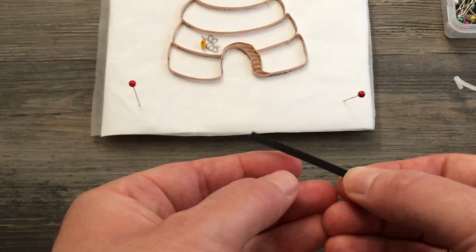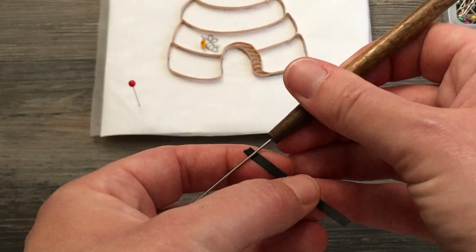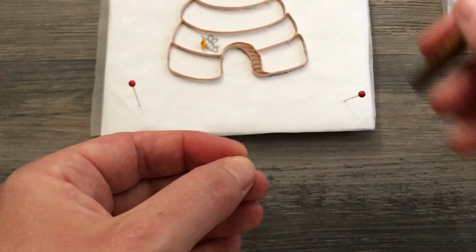Next, we're going to do the middle section of the body, and that's another 1.5 inch. Same exact thing. We're going to coil it up, we're going to glue the end, and then we're going to make it into another kind of a shallow crescent shape.